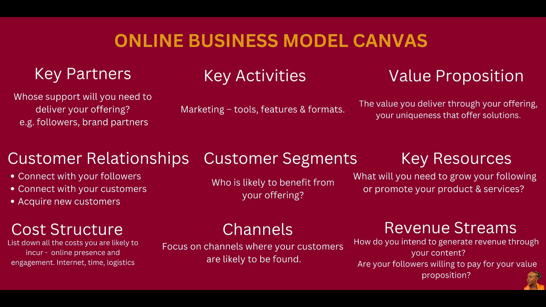The next segment will be key resources. Under key resources, we ask ourselves, what will you need to promote your product or services? What will you need to promote your following? If you want to grow your following base, if you want to grow your social media base, what resources will you need to be able to do this? So list down, think through, and then list down all the resources you will need, and then now start applying these resources to be able to achieve your objectives.